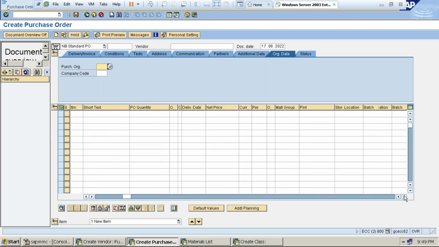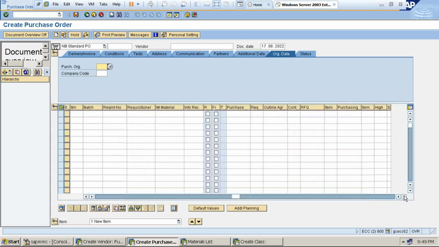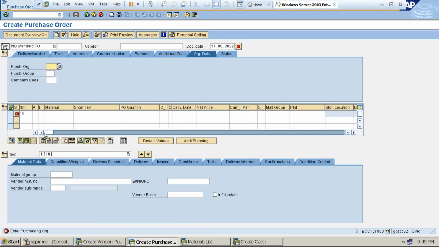Or else we can do another thing. Like I told you, there are two ways. Here you can enter the purchase requisition number. This is the purchase requisition. What was the number? 10013603. Okay, click enter.